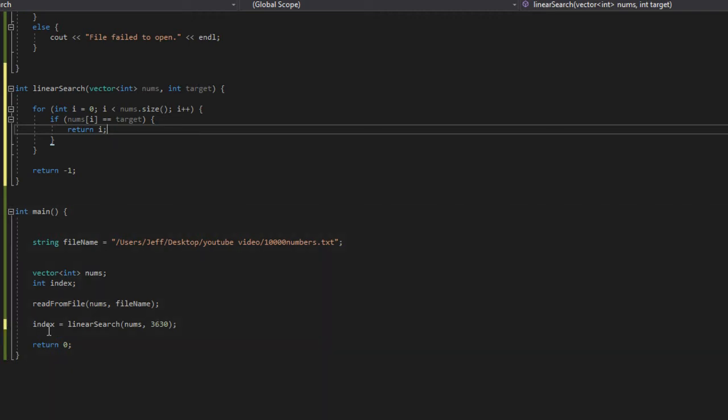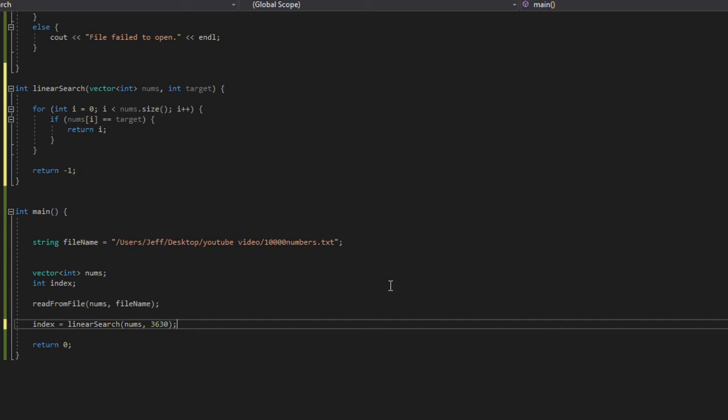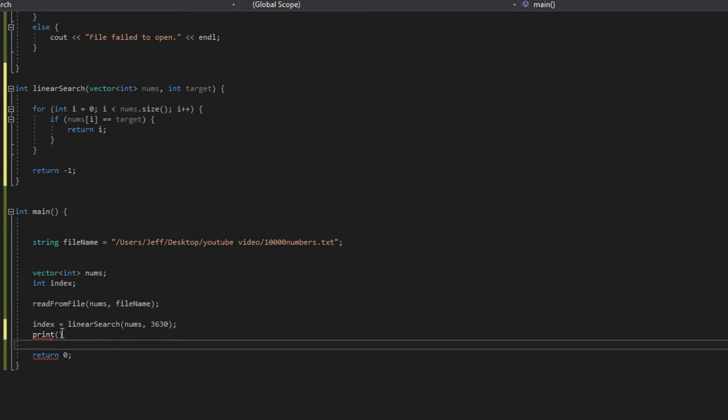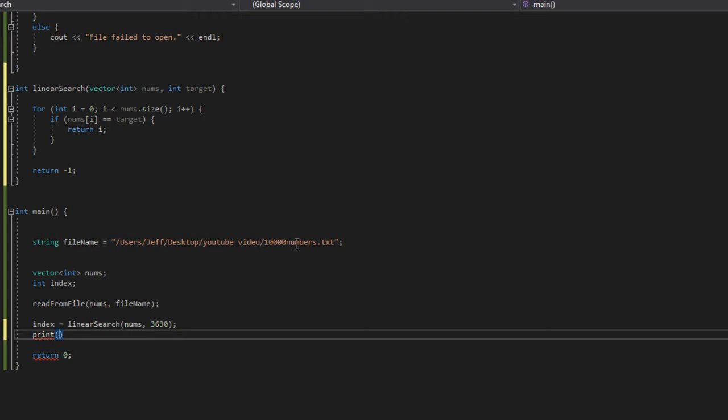So now we have our index. And I'm going to create a helper function here. That way, if you take this code and make it your own, this will prevent you from having to print it out every single time you add more numbers. If you run multiple of these files and try this out, it does get slower the more numbers you add. 10,000 numbers is nothing for computers nowadays, so it goes fairly quick.